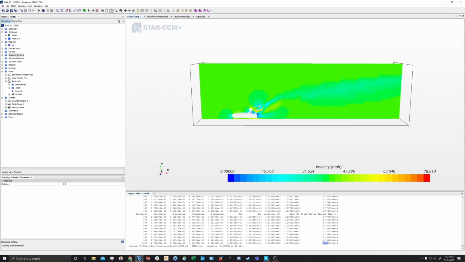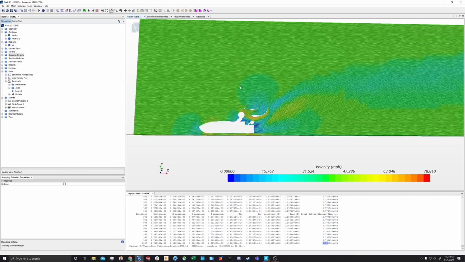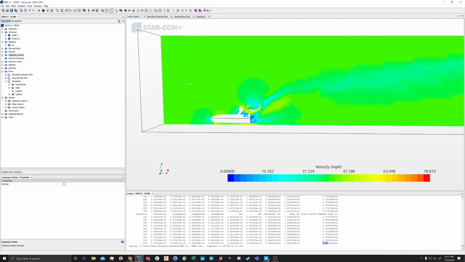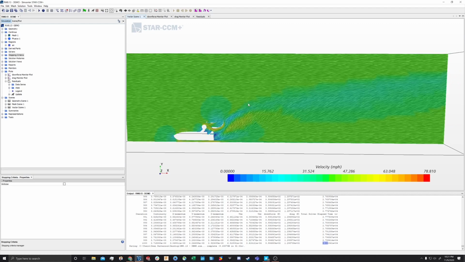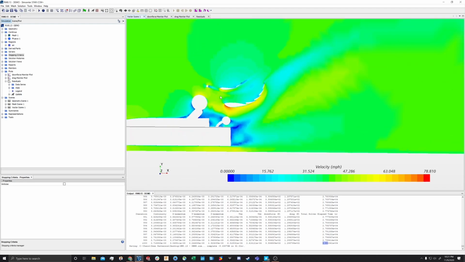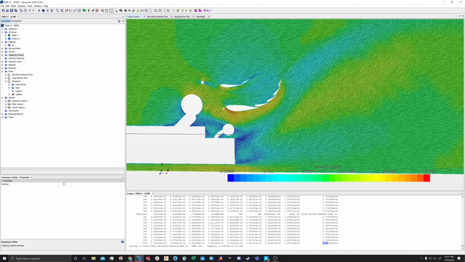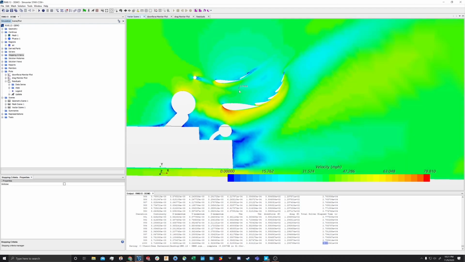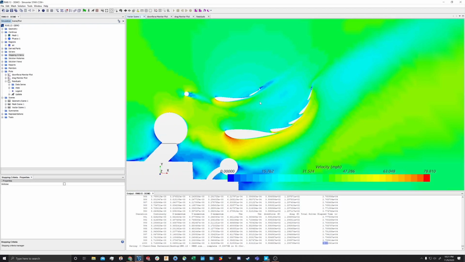So you can see this is the finished vector plot that we created. Now that we've got a well calculated solution, it doesn't look quite as messy. We've got the wake propagating back all the way through here, and we're just tall enough that the height of the box doesn't really affect that. If we zoom in, we can see flow around the wings. We've got high speed airflow here on the bottom, especially with that leading edge.